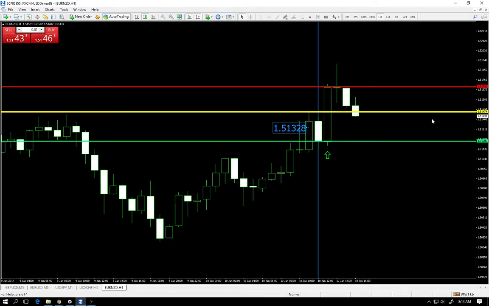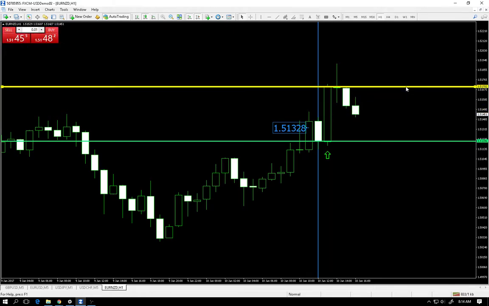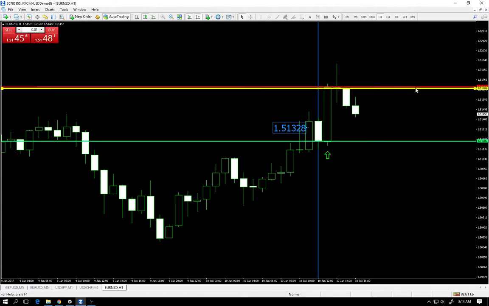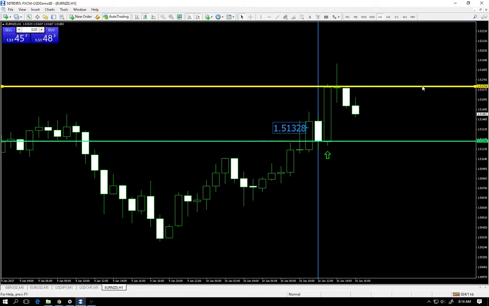Now, when the spread is this big, quite literally on close, the broker can close this out anywhere. Let's get rid of this. We're out anywhere. The broker can close you out here. They can close you out here. Anywhere inside this window, the broker can close you out.